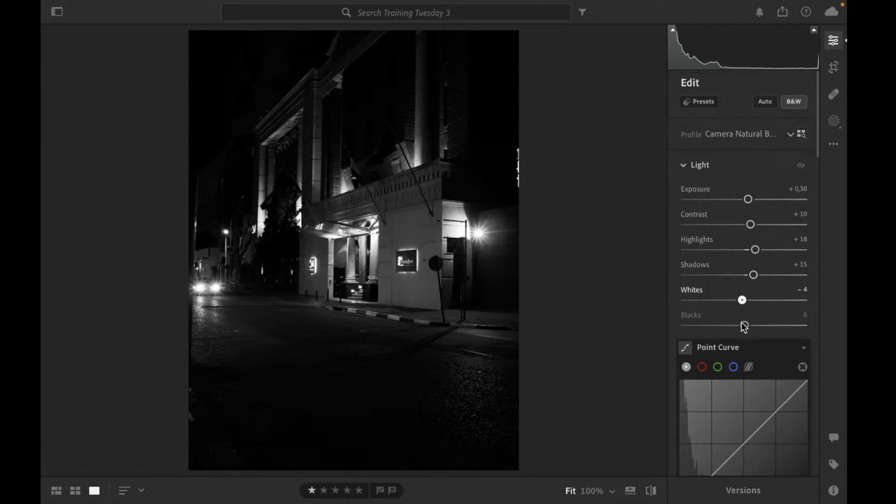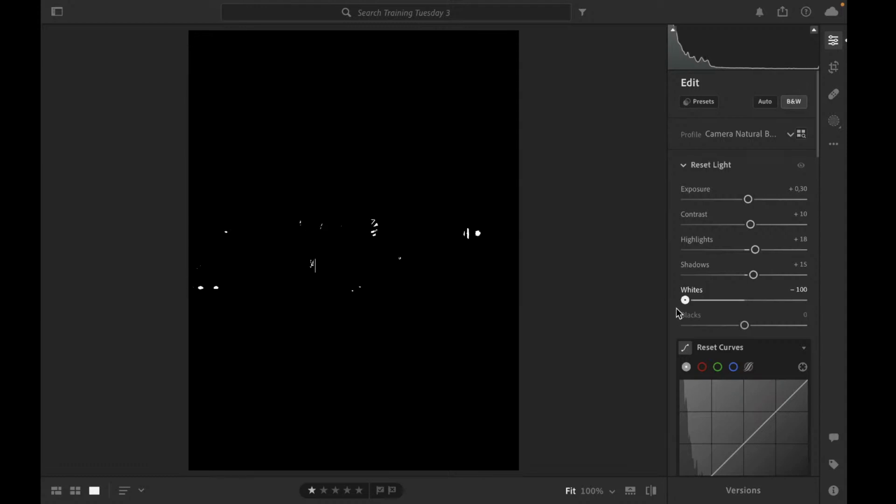But if I hold Alt, I'll get this image where I can see what's actually completely white when I go to the right, and what's not blowing out as I go left. So basically, it doesn't matter if I drop my whites all the way, there's still going to be completely white areas, which is exactly in the middle of those lights or lamps. They are completely white, which is fine.